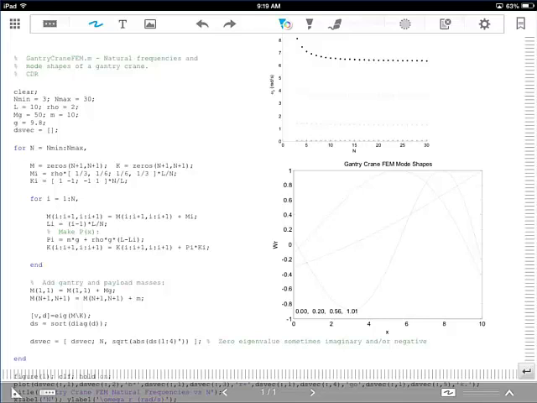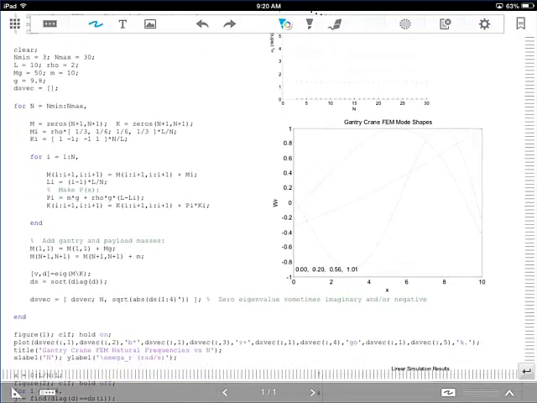The numbers now are more representative of an actual gantry crane, so it's a 10-meter long cable, with mass per unit length of 2 kilograms. The mass of the gantry, capital M, and again you have to be careful because we have another capital M later on, so I don't want to use that, so mg is the variable, is 50 kilograms, and the mass of the payload is 10 kilograms. So these units are all metric. And then we go through the same loop we went through before.